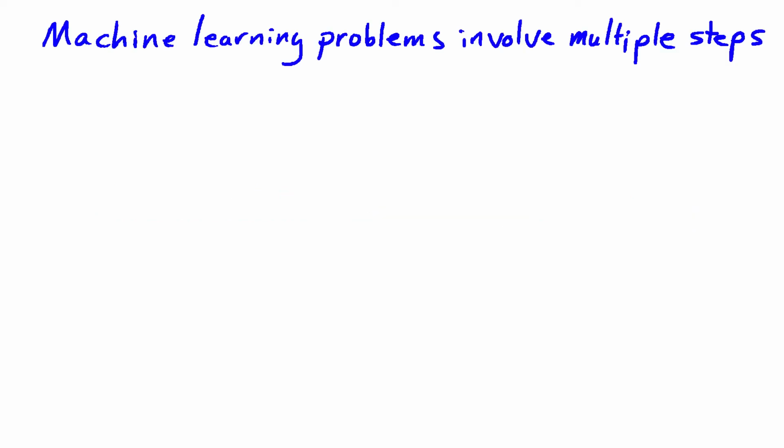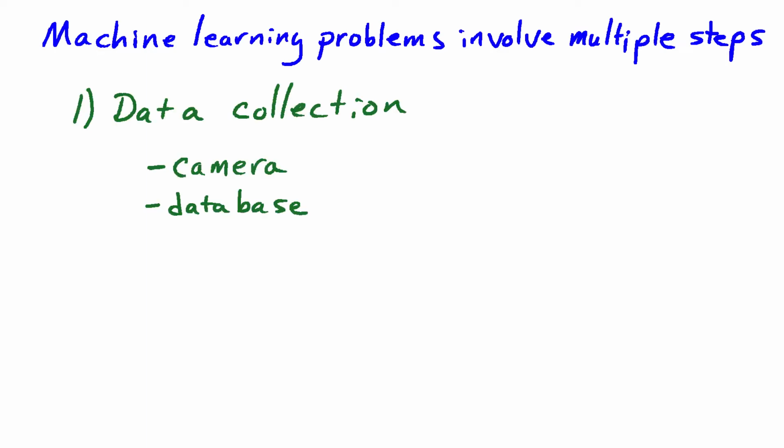Well, let's talk about some of the steps that are involved in machine learning, typically from beginning to end. So we're going to take a big picture overview here of where we might start to where we might end in a machine learning problem. And then later in the course, we're only going to look at one or two of the individual steps in this overall process. So to begin with, we have to have some data.